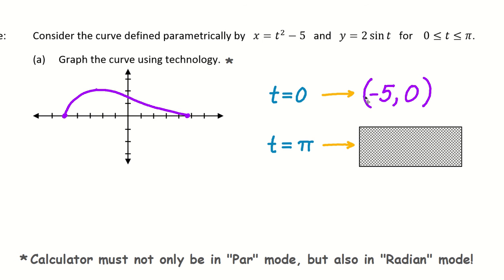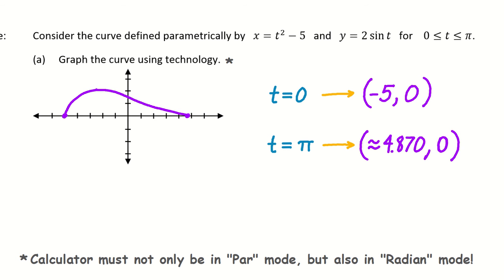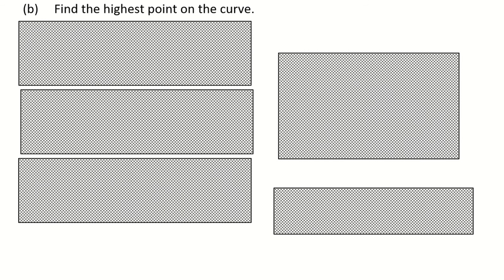You could literally find it. When t equals 0, we get -5, 0. So bam, right there. And then when t equals pi, we end up with approximately that, which is right there. So we're only doing this piece of the entire parameter. Anyway, that was just a graphing example. I don't think that's going to cause you too many headaches. So let's do an example like this.